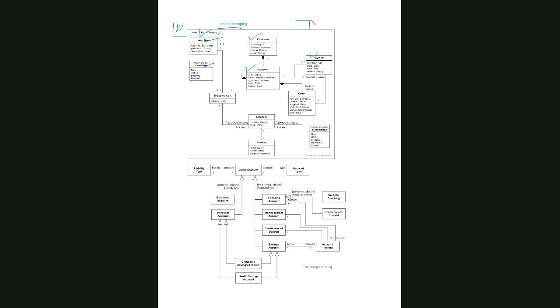Another thing is the web user has a login name which also serves as a unique ID. See this login name which serves as a unique ID. And apart from the login name, you need to give the password also to verify that it's a web user. Now this web user could be in several states. Of course there is no line association shown, but it is understood that this web user has several states. What are those states? These states are given here.